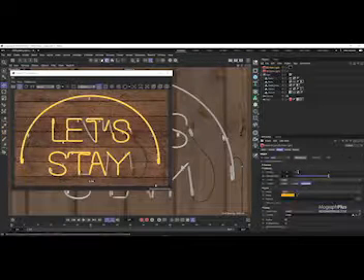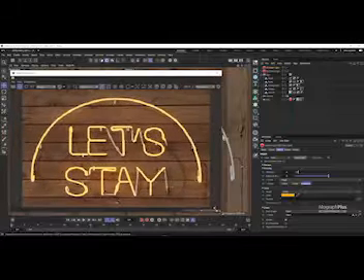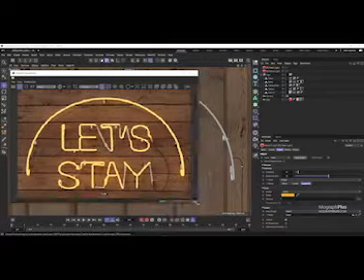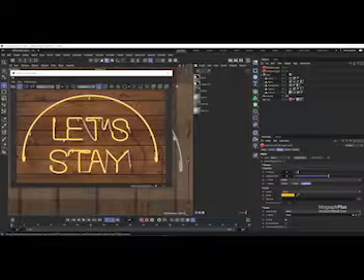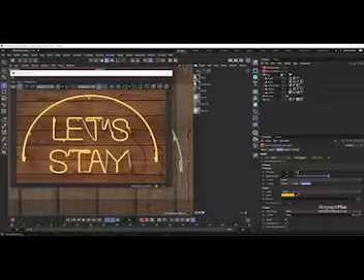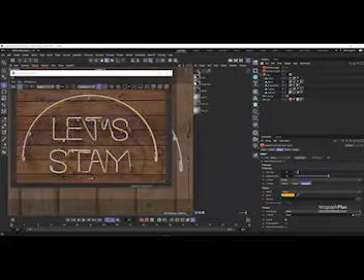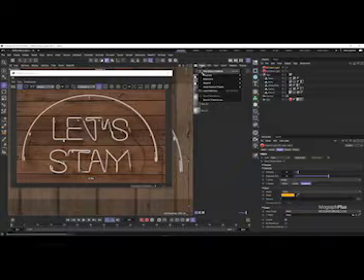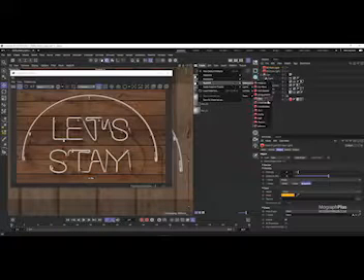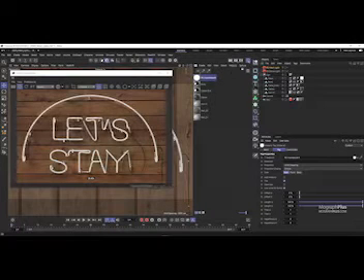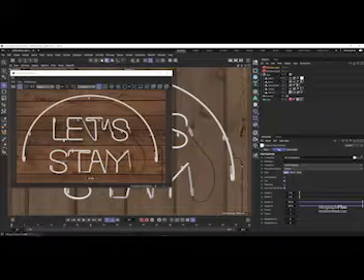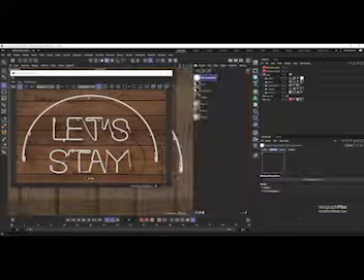Instead of using mesh light, you can take another approach, and that is to assign a Redshift light material or incandescent material to the geometry that you want to be light sources. For now, let's disable the mesh light, and in the Material Manager, add a new Redshift incandescent material and assign it to the neon sign. And now if I open up the material, I can control the color and the intensity of the light source.